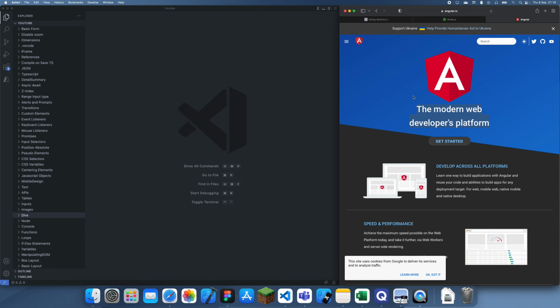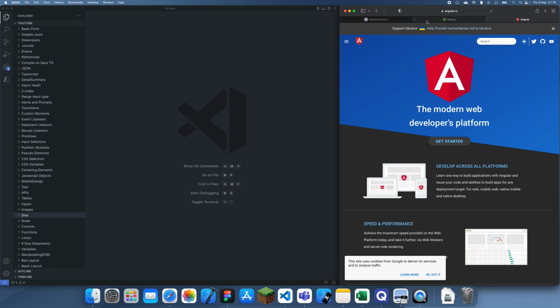Of course, it's still possible to make things in vanilla JavaScript, like for example VS Code is all made in vanilla JavaScript to increase speed, but most things you'll find will be made with some kind of framework such as Angular or React. So I'm going to be starting a new series called Getting Started with Angular, and I'm going to be showing you guys how to use Angular.